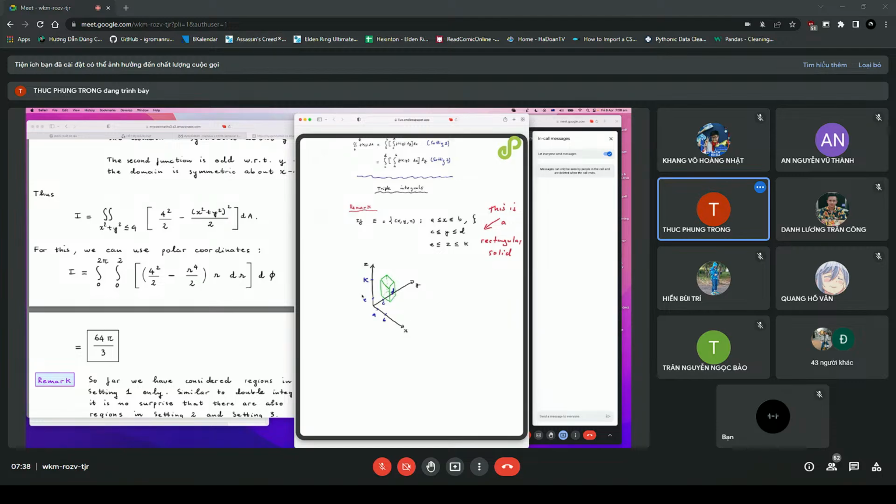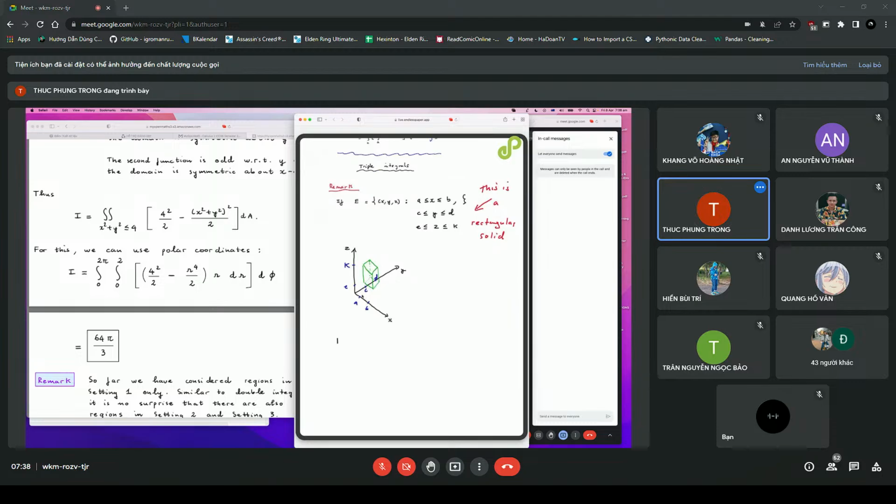Then, what do we have for this triple integral? Now, pay attention to the notation we have right here. We have dV. When you see dV, you would know that we have a triple integral. So dA is a double integral, dV is a triple integral, and we also had 3 integral signs right here, dV for triple integrals.